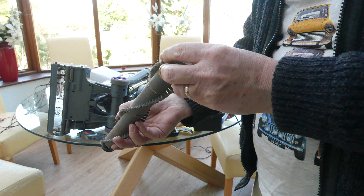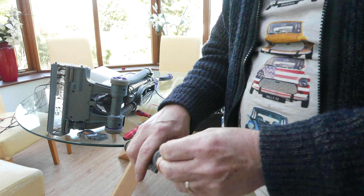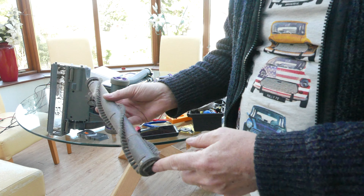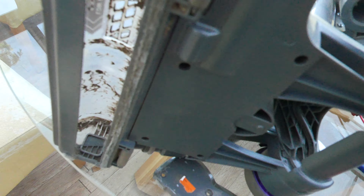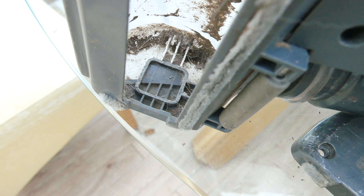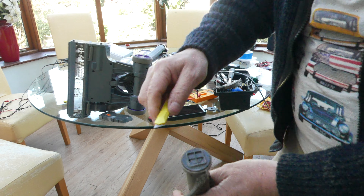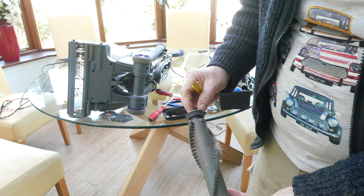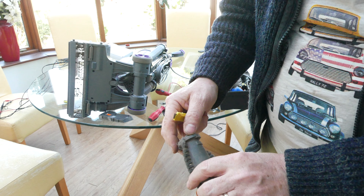Now the brush bar is out. There's clearly a bearing visible at this end — that's turning freely. And there's obviously a bearing down here, I guess behind this cap. If we take a closer look at the head, you can see there's a square recess where that end should seat, and it does. But if I try and turn this, it's having none of it. There's certainly some crud build-up here. Turning freely this end, not turning at this end.